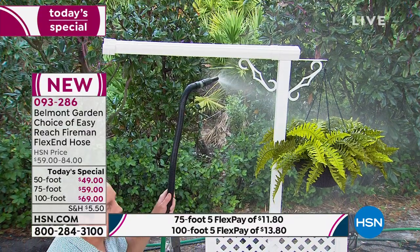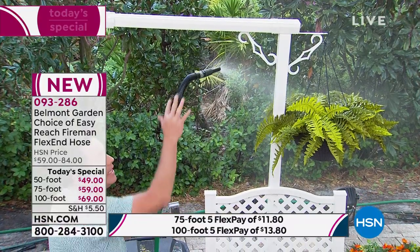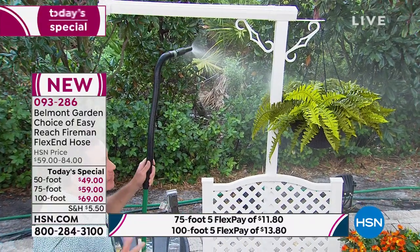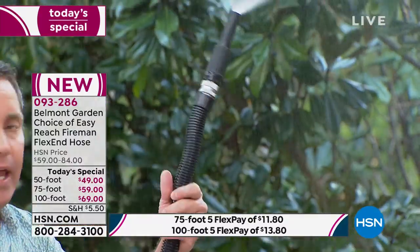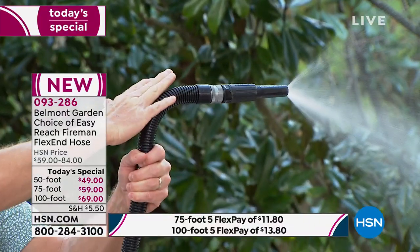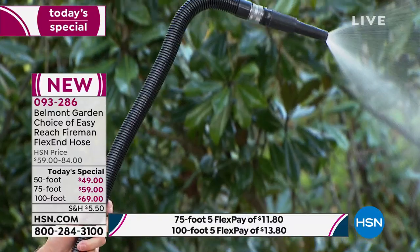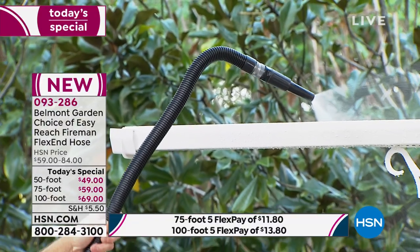So you just saw how easy the hose is to wind up, coil up, everything like that. Now we're gonna show how easy the hose is to use with the new Easy Reach feature. This hose is bendable and it has memory at the very end of it. So I can bend the end of this, it holds its position. Then I can reach up to areas that I normally couldn't get to. This is a rain gutter right up here. I'm not on a step ladder, I can reach into it.